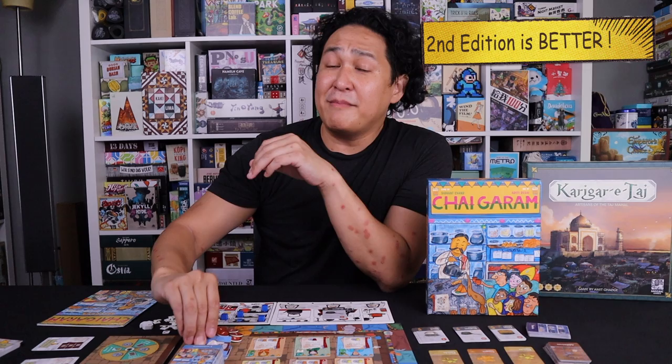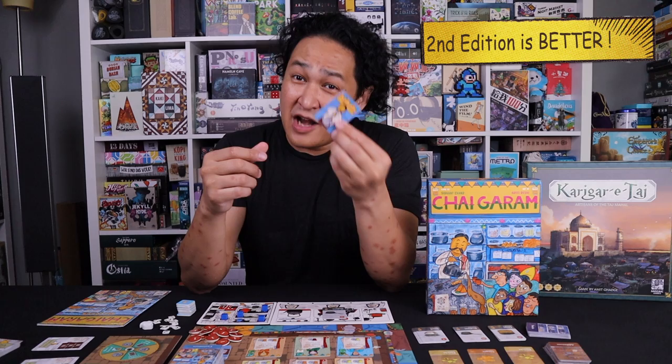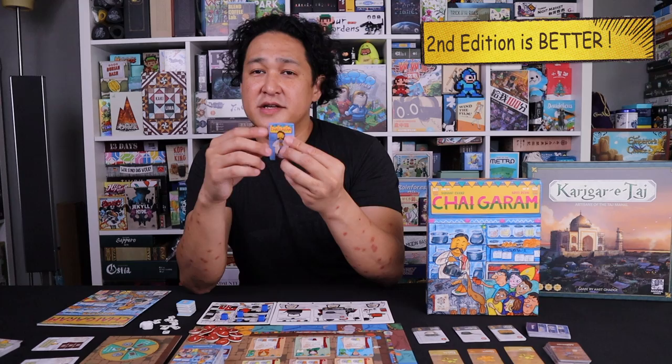Now, I'm not the biggest fan of this Chai Garam card. If you do three specific serves, the whole row or the column, then you get this card, and that allows you to get another one of these cards, and it allows you to play this and have a second action. In the second edition of the game, this Chai Garam card has been split into two, so you have the uncle and the aunt.